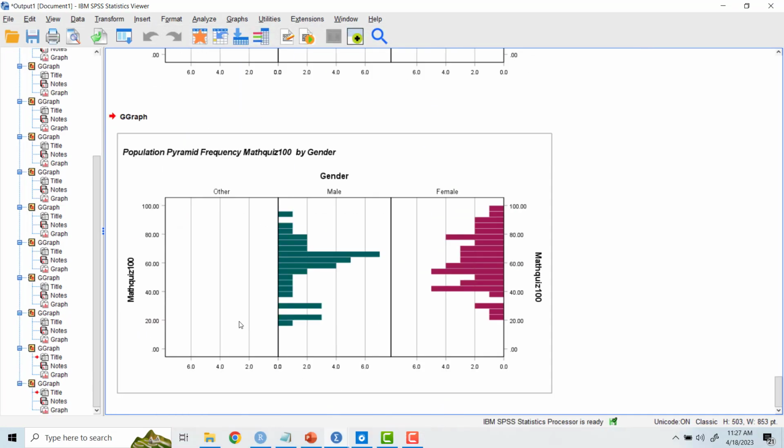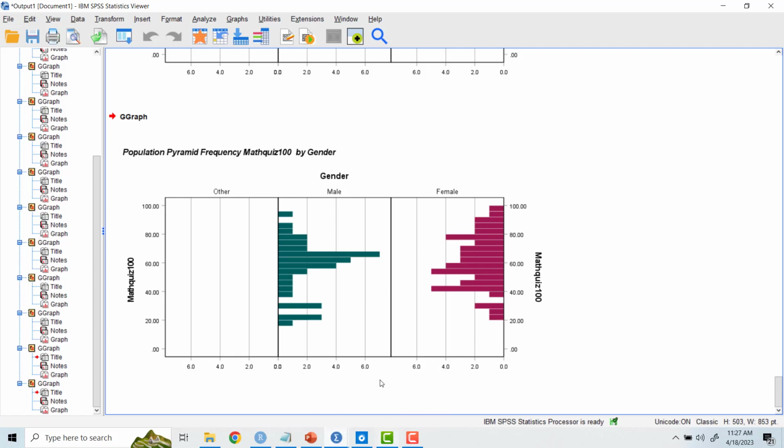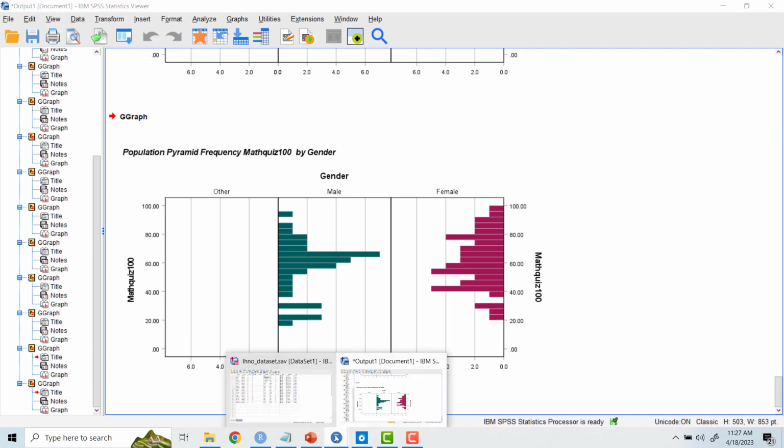Now click OK. Now this shows, and what's interesting, this is a little bit different from the slides. This is because we added another category to gender. So we have male, female, and other. We can see the relative distribution. You can see we have many more males, around 60. And then the female distribution is a little bit more spread out. Now, ideally, we want to show males up against females. So let's just do a little bit of an alteration.